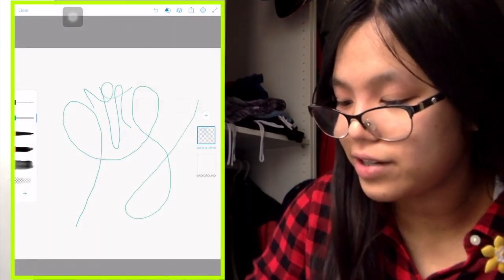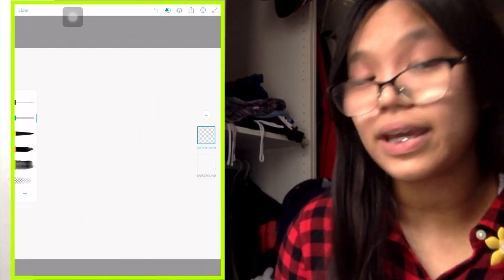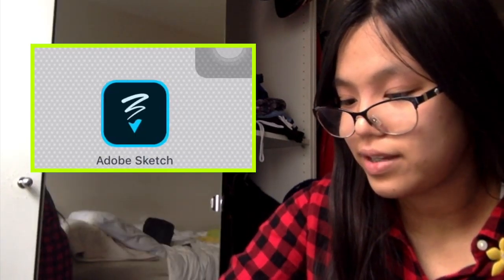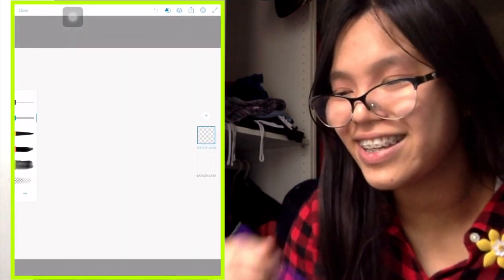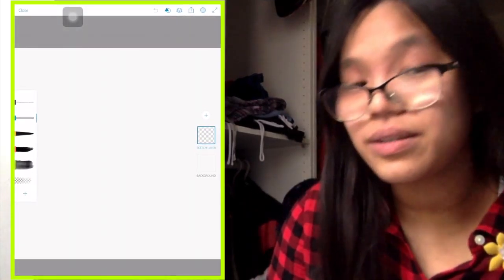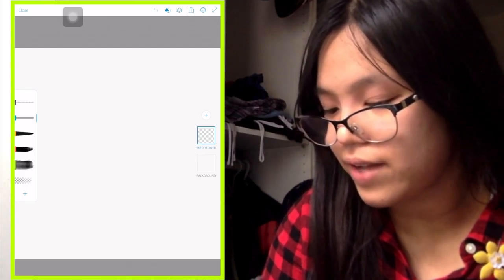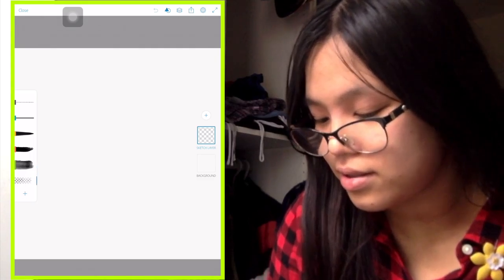And now you guys should be seeing footage of Adobe Sketch. So this right here is what Adobe Sketch looks like. Don't judge the apps. And it is a pretty cool application. It comes with layers and these 5 default brushes when you start. And then down here is the eraser tool.